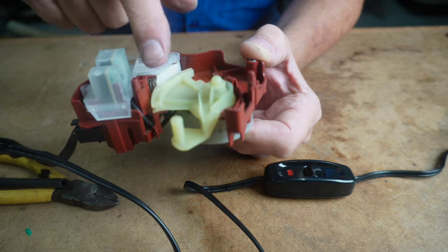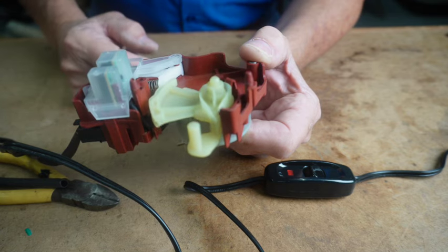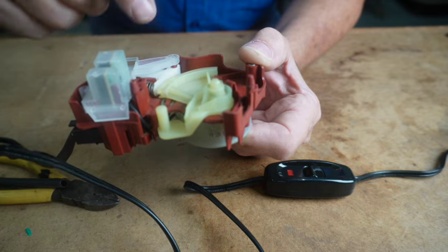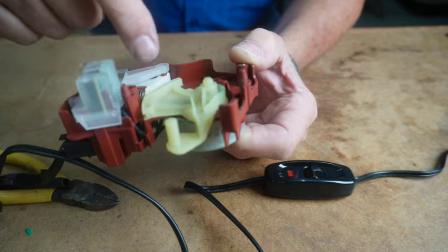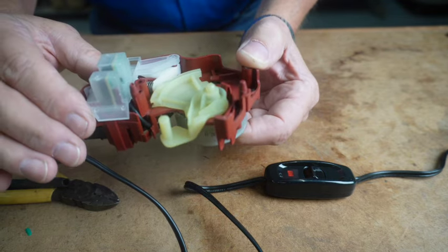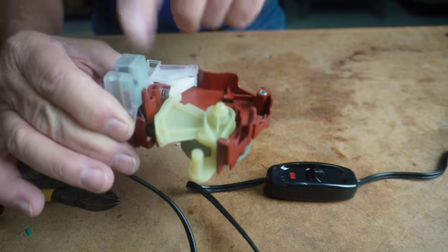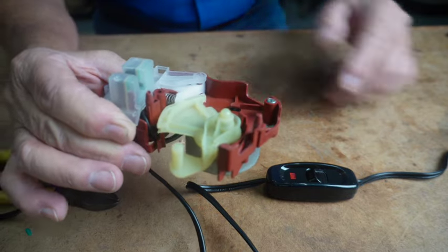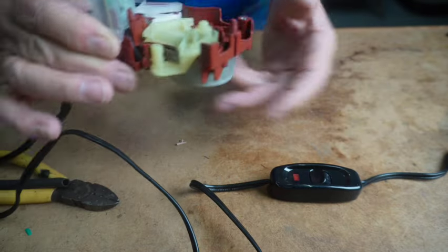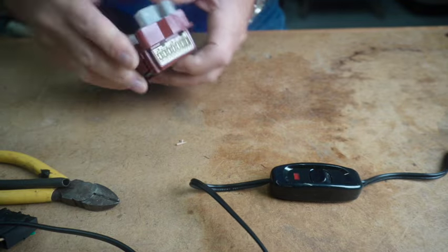that when this gets to the one point, the switch activates and it tells the control board to quit sending power to the little motor. The little motor only works in one direction and it cycles over and over and over. It just has a way of turning the switch on and off. So we know that this shift actuator is good. This part of it is good. And again, if you want to check the tachometer, you can do that using the service mode on your washing machine. So, let's make a test switch for the black style.